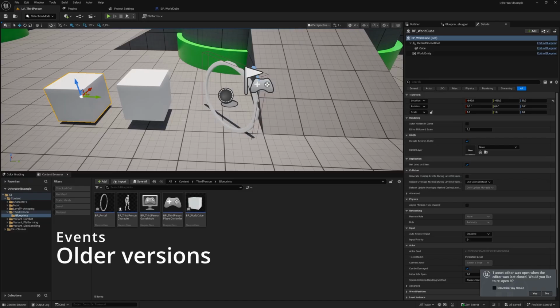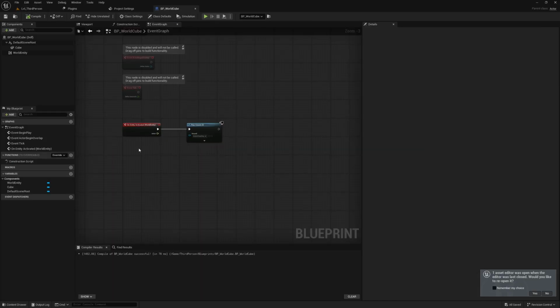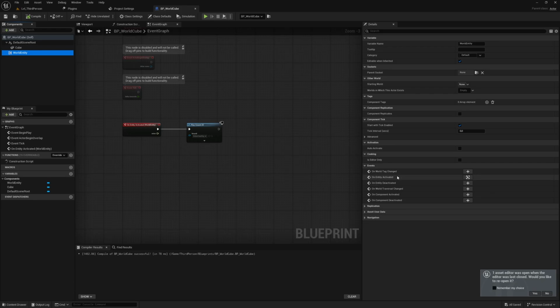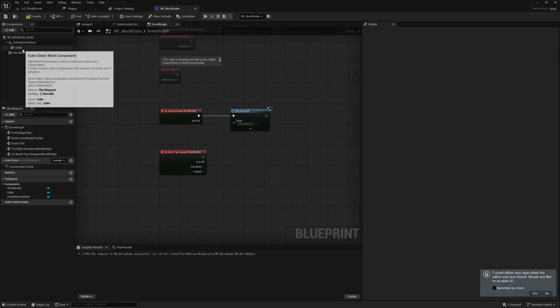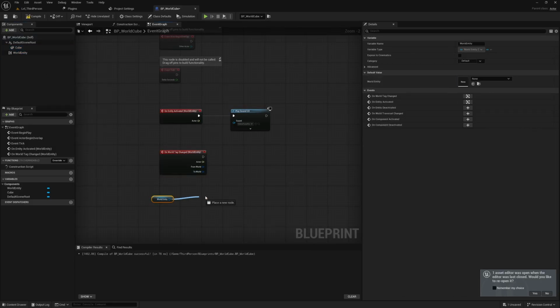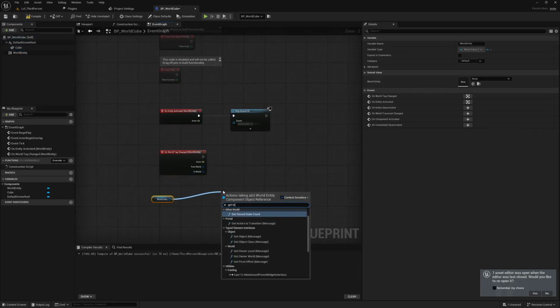If you have an earlier version of OtherWorld, you might not see these activate and deactivate events, or rather just the on world tag changed event. And if that's the case, then this is easily simulated by just implementing this one. And we can take the world entity and get the world tags.